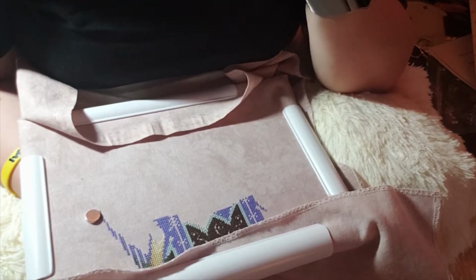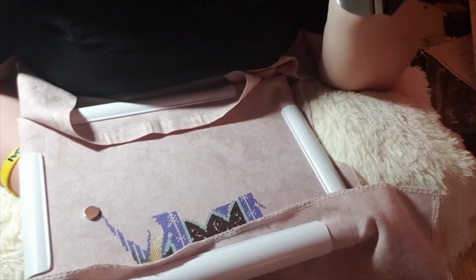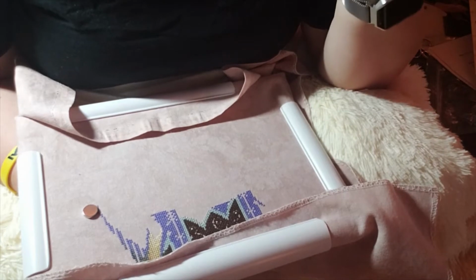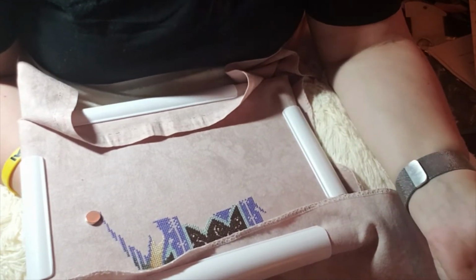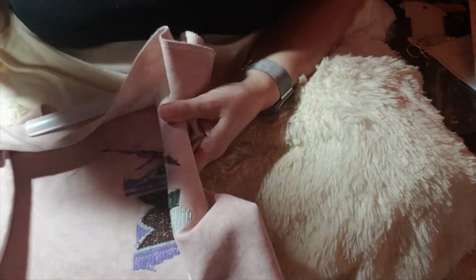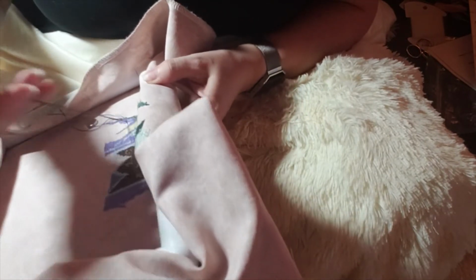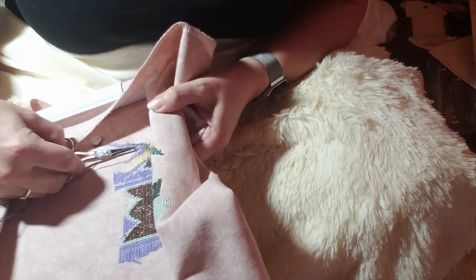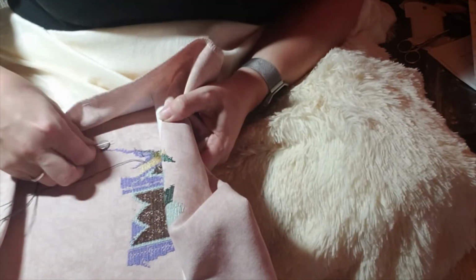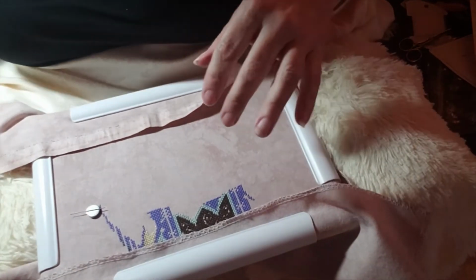Just keep going, do your normal daily routine, and maybe look around and see if there is a pattern that is speaking to you at that time, maybe the ones you have aren't speaking to you. And maybe getting something new to focus on will help, so the newness of the project might help spark that and bring that creativity back into it, and bring you back out of your slump.